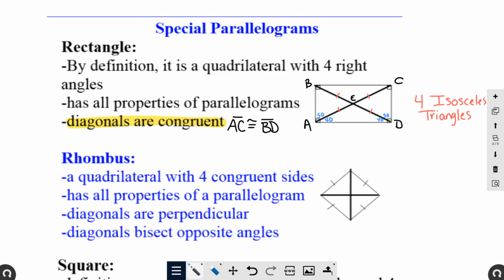Now if you turn your paper sideways, the triangles on the sides are also isosceles. So the angles up here would be 50 and 50. What does that mean the other angles at the vertices would be? 40 and 40. Now you can also find those four angles in the middle because in a triangle, all the angles add up to be what? 180. So if these two down here at the bottom are 40 and 40, that makes 80. So this top angle would have to be 100. And because of vertical angles, the other angle above that one would also be 100.